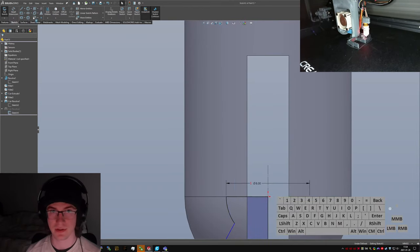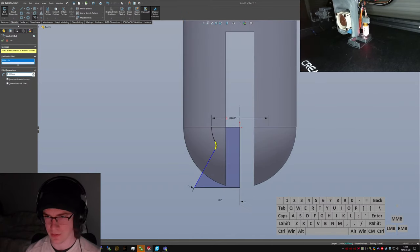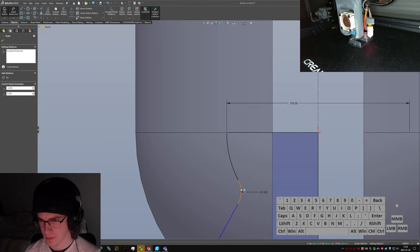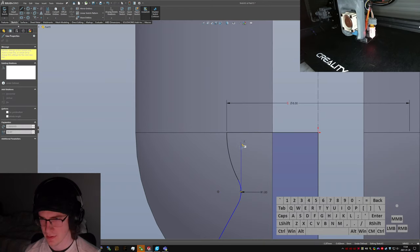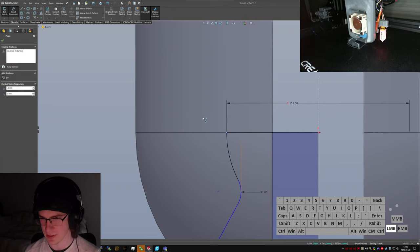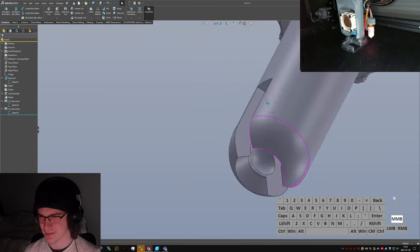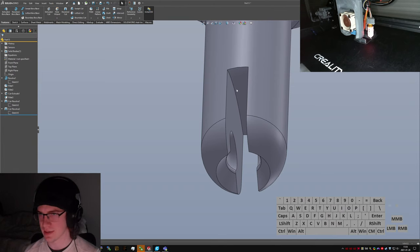Which means I have to get rid of this dimension first. Those two, and that should only be like 1 millimeter. Whoops. Nope. Hang on. Doesn't really want to let me draw a straight line that's tangent to this guy. Or rather, dimension to it. So I guess we have to dimension this way. Kind of messy, but it's fine. Nope, not vertical. There we go. Things shuffling around and doing weird stuff. Computers being computers.